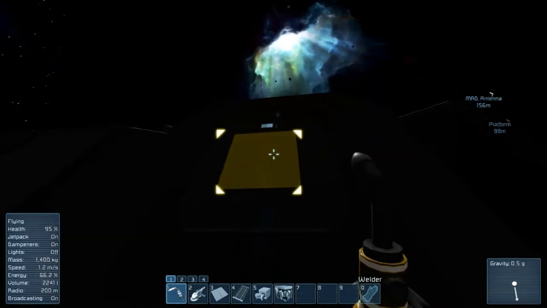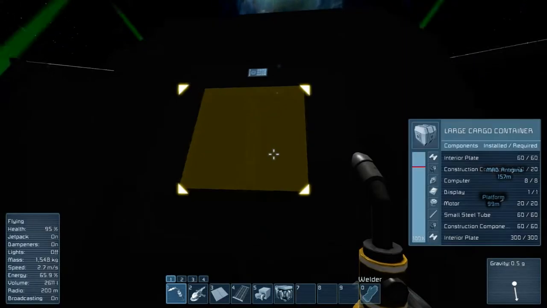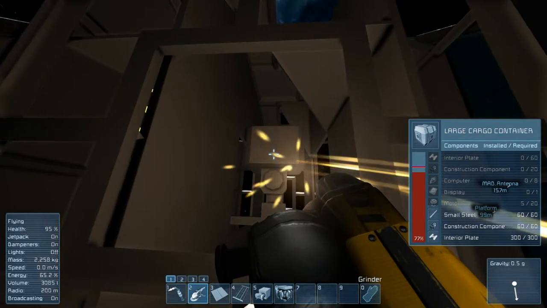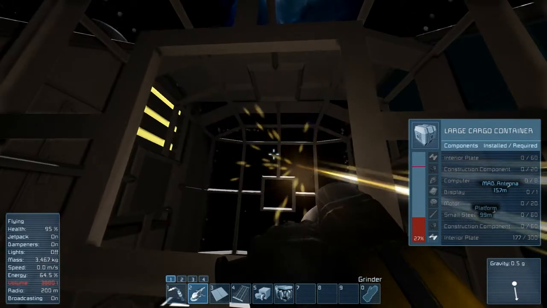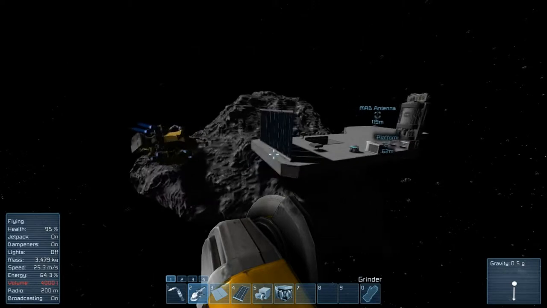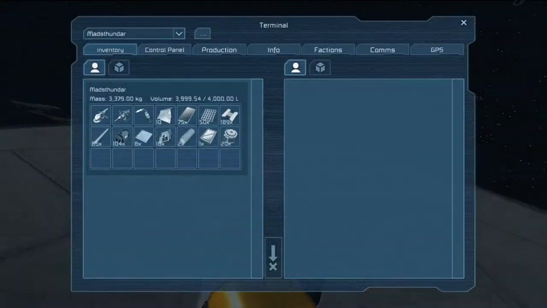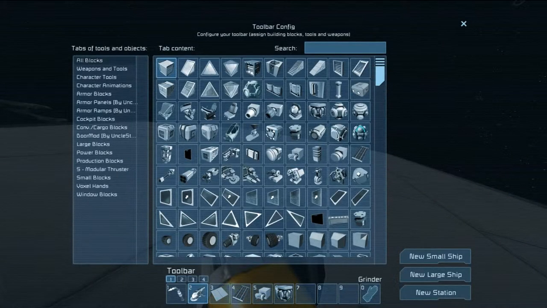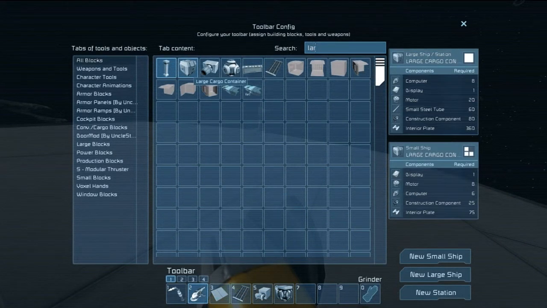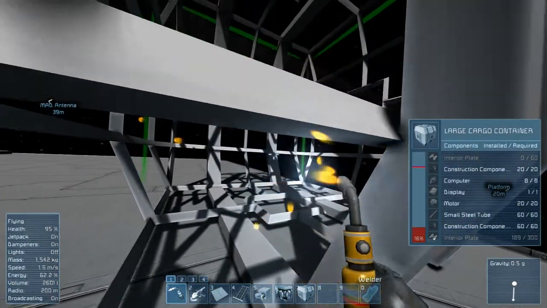Alright, let's see what's in this cargo. Okay, I'll take those. Not the best, but it's something. Oh no. Guess now we have a large cargo container. Basically moving day, right?